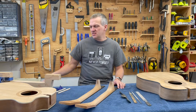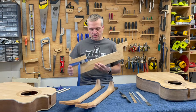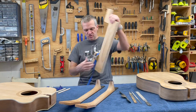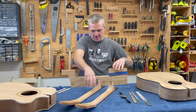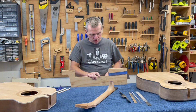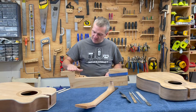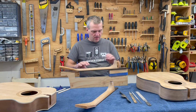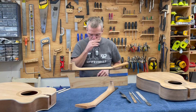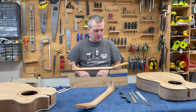I made this little jig here, just a place to hold the neck. Turned out pretty useful. It's actually pretty simple too, just two pieces of the 3/4 inch plywood nailed and glued together with some felt padding over here, and it allows me to carve the whole neck without having to move it and reclamp it in every way.